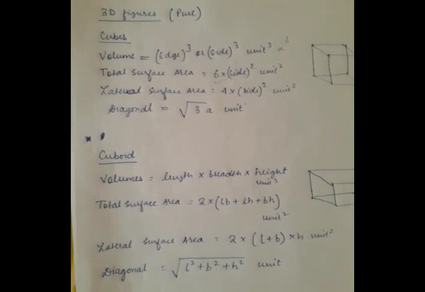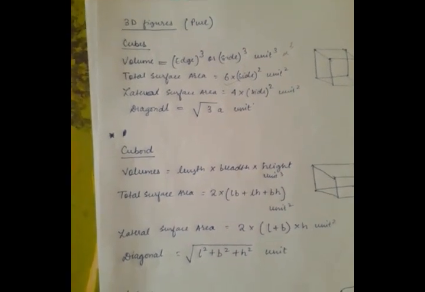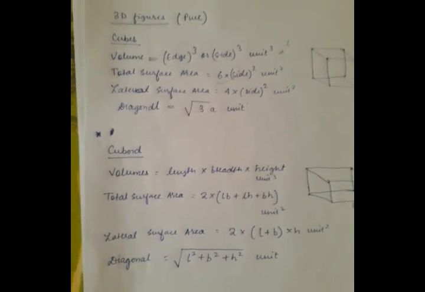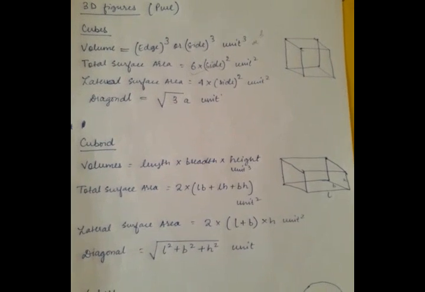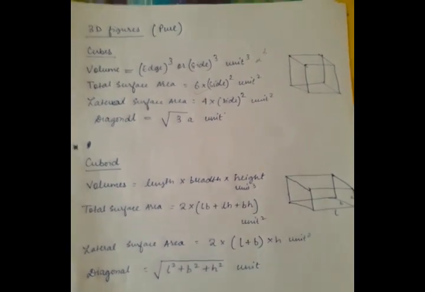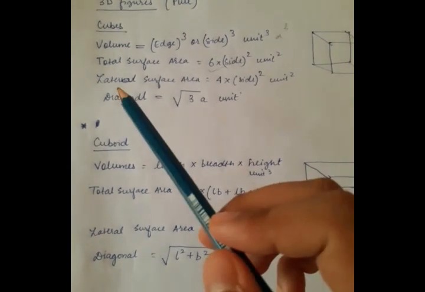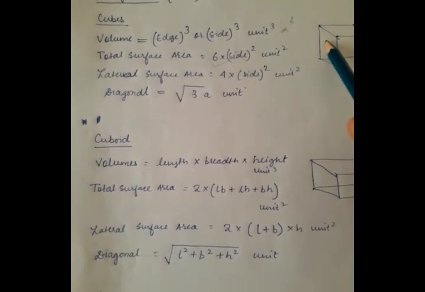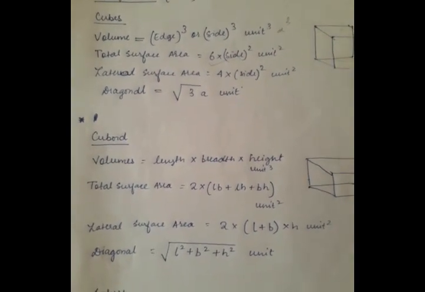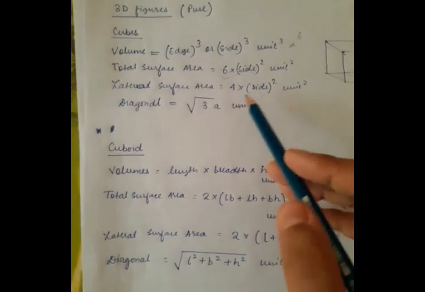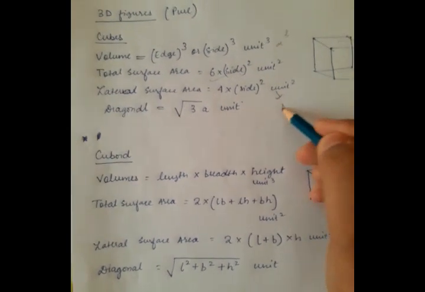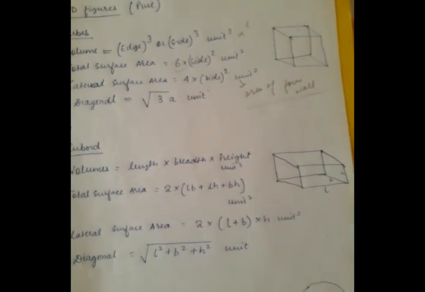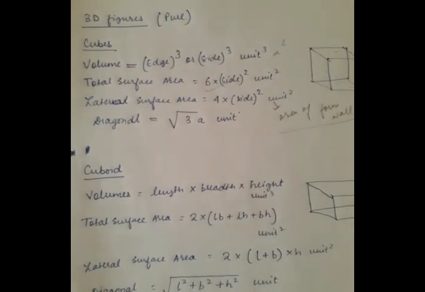So next one is the lateral surface area. Okay, somewhere in the curvilinear figures we will be discussing lateral surface area as curved surface area, but remember we are now discussing rectilinear figures which are constructed by joining line segments. So the term we will use is lateral surface area, which is 4 into side square, because we will not be taking the upper base and the lower base area. Sometimes it is also written as area of 4 walls. Often you will get this question, area of 4 walls, you have to use lateral surface area.